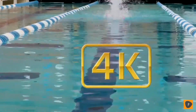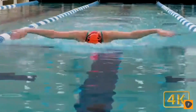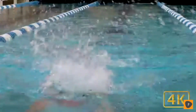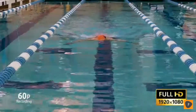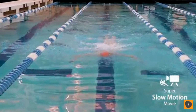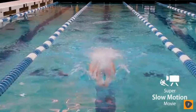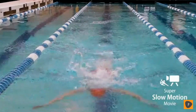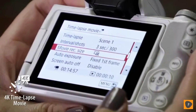This is the first compact Canon camera that's able to capture 4K video. It's UHD 4K, recorded at 24 frames per second, so it's a perfect match for today's 4K TVs. You can also shoot in full HD at up to 60 frames per second, and it has awesome slow motion capability at 120 frames per second in 720p HD. There's even a setting for capturing 4K time-lapse movies as well.